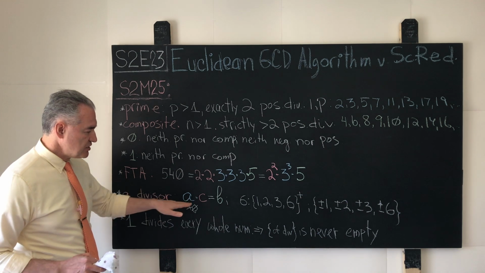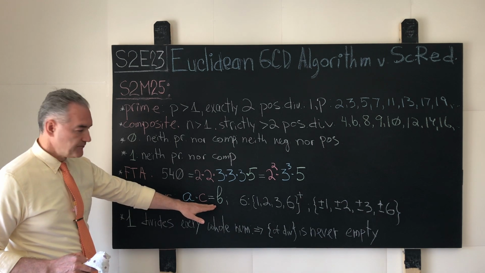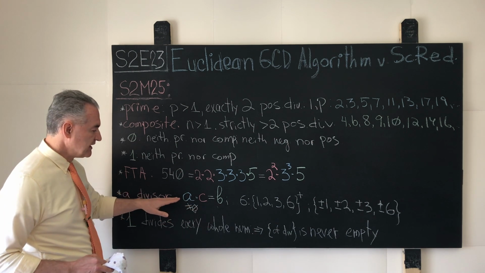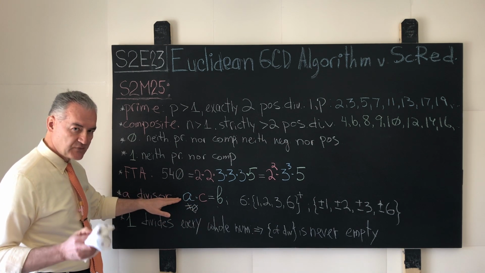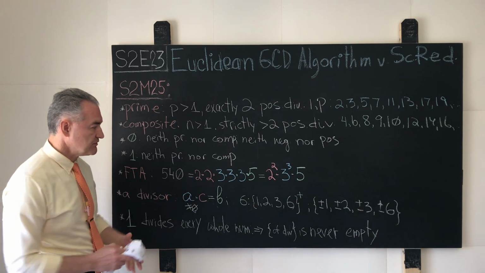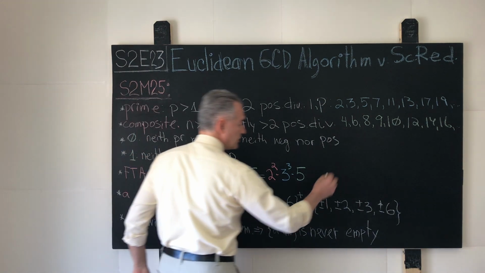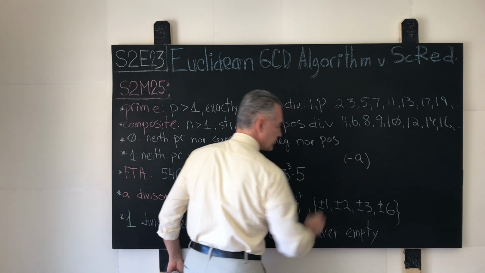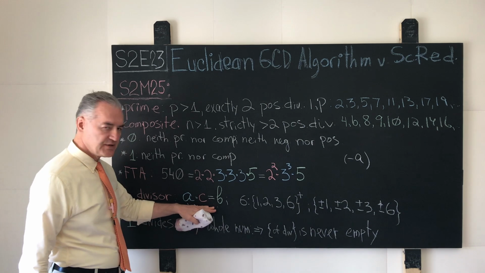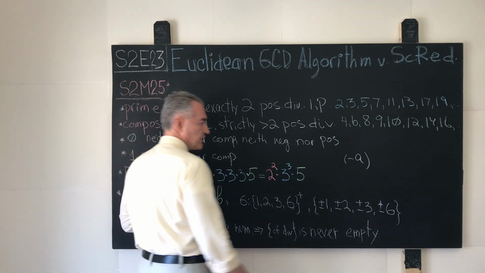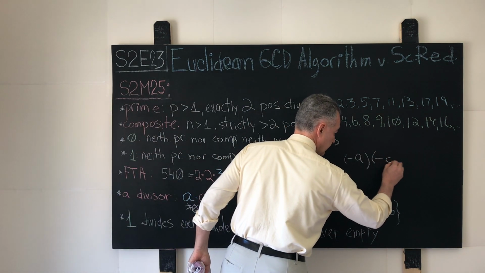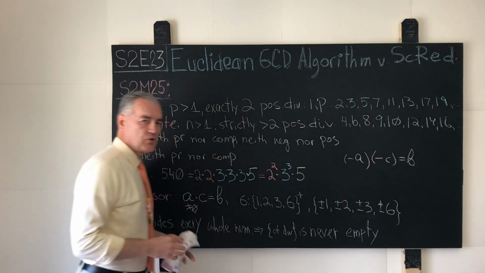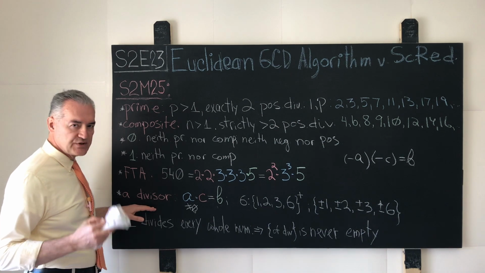Now, from this definition it is also evident what? If the number A divides the number B, then the number negative A also divides B. We can show it over here, for example, as follows. If we write negative A like so, then from this definition over here, what can we say? Well, if we multiply it by negative C, then voila, we have our number B. And what does that mean?